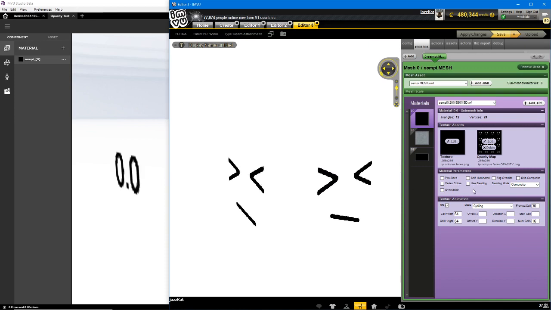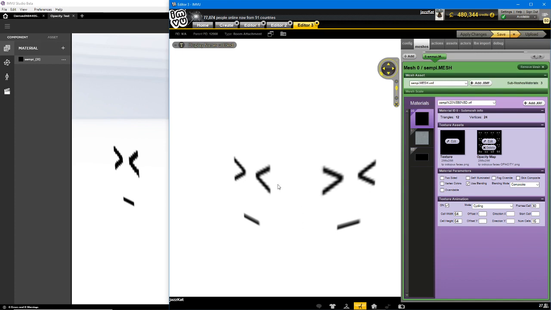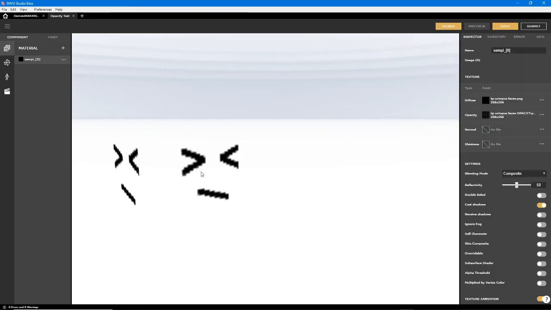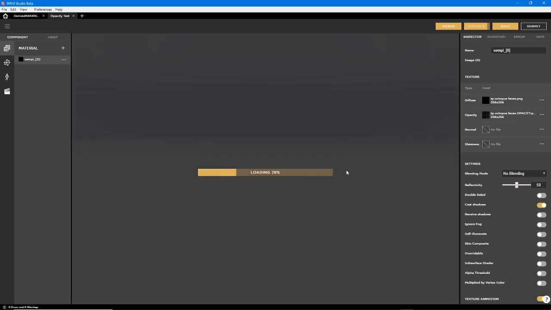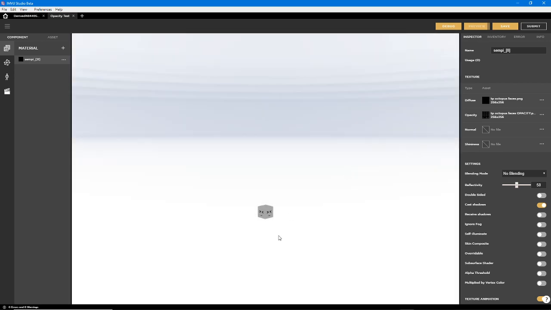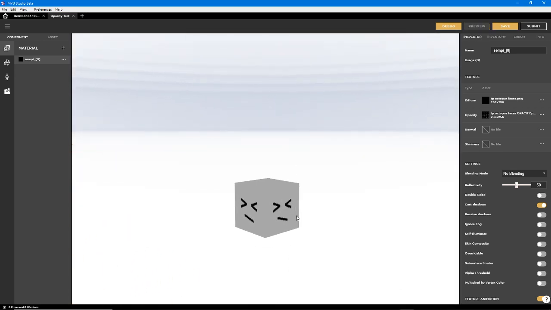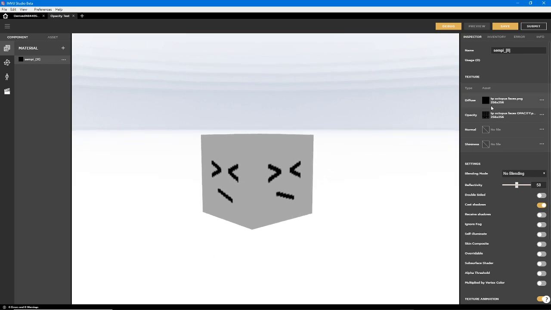But if we want the traditional looking transparency, we still have the use blending feature. So composite, so no blending, which then shows the texture maps.